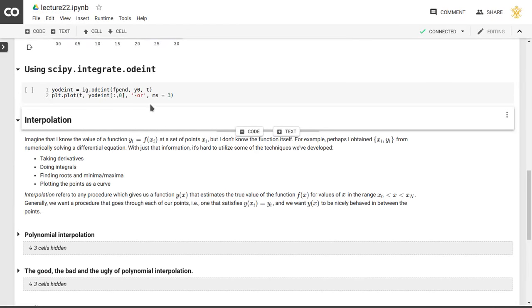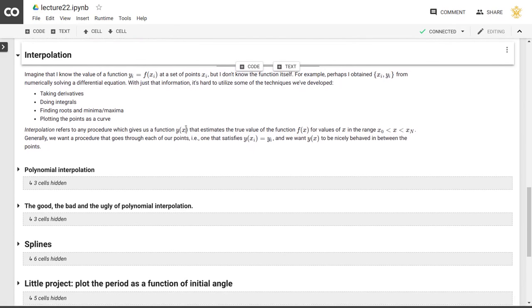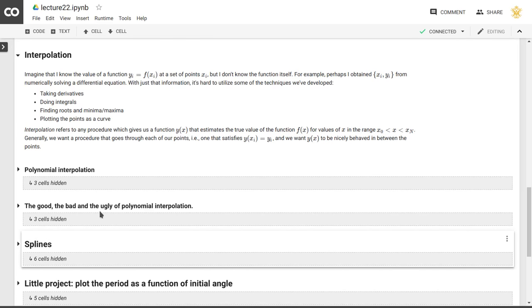So we'll look at a couple of different versions of interpolation. In particular, we'll look at two versions of interpolation. One will be a regular polynomial interpolation, which we've actually already seen before. But then we'll realize that this isn't actually a good solution in general, and then we'll go to splines as a way to do interpolation.